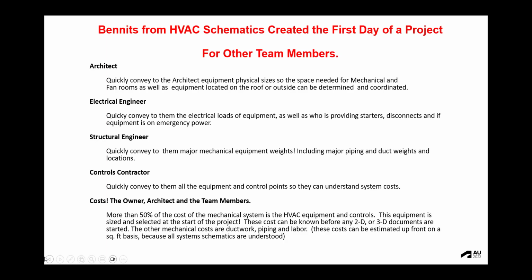You can quickly get all the control points to the control contractor so they can understand costs and what equipment's on projects. And just up front, when equipment is selected, 50% of the mechanical cost is typically the equipment and controls. The other 50% of a project is usually ductwork, piping costs, and then labor associated with installing all those things. So those costs can be known right up front on the first day of a project.